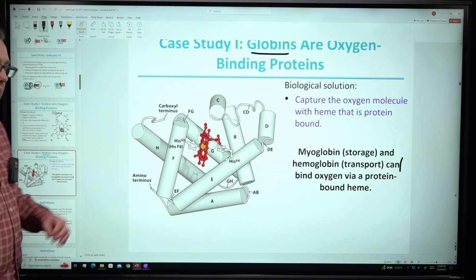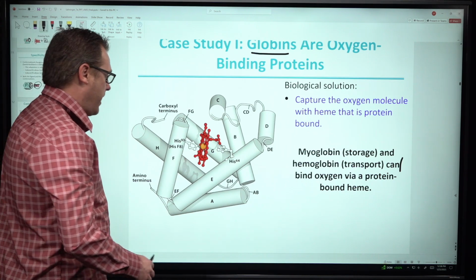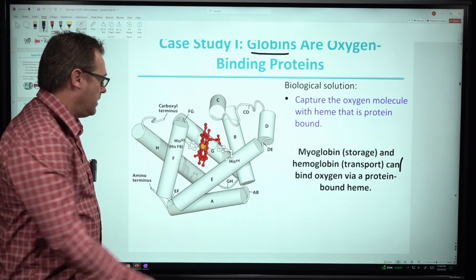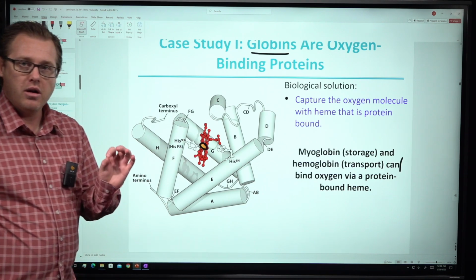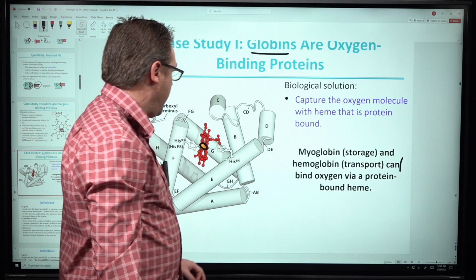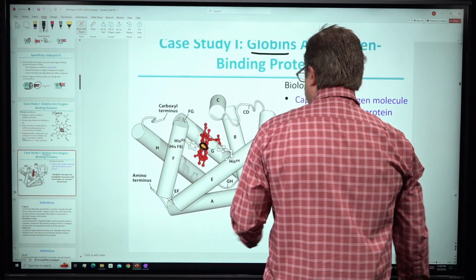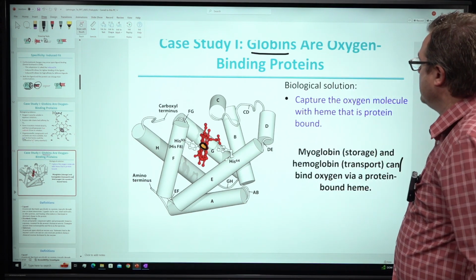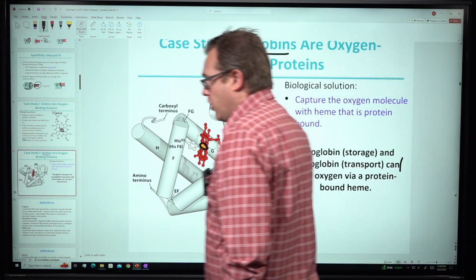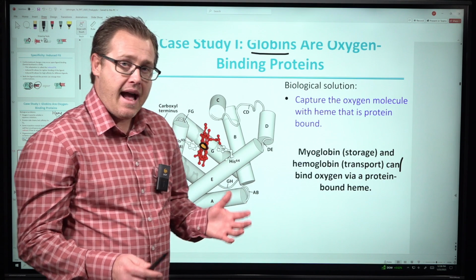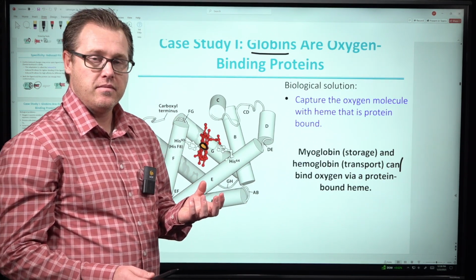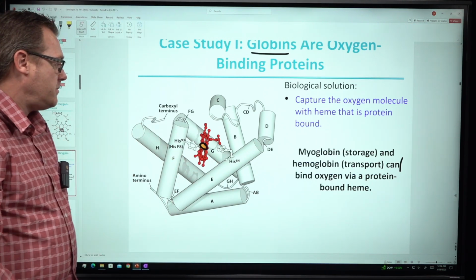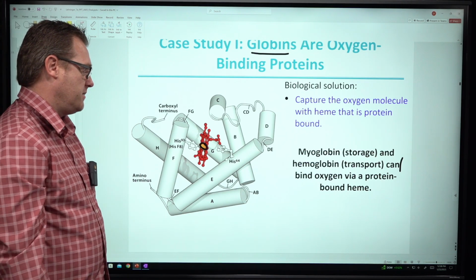Okay. So what happens, biology is like, well, let's take heme, which is shown with the red molecule. This orange sphere, that's our iron 2+. And we'll take that heme and stick it into a protein called myoglobin. And myoglobin is a protein that now can bind oxygen and store it in the muscles, so it can transport oxygen.